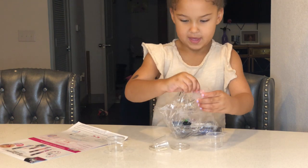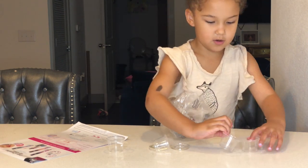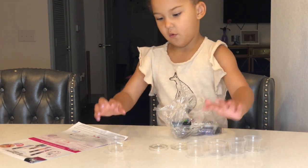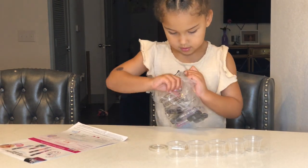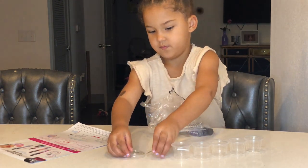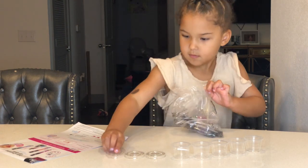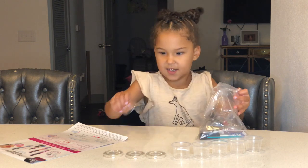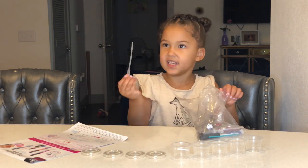How many cups? We got one, two, I'm gonna organize it. How many cups do you have? We got one, two, three, four, and five. Okay. What else is in the bag? There are two lids too. We got another lid. And we got another lid. And we got sticks.